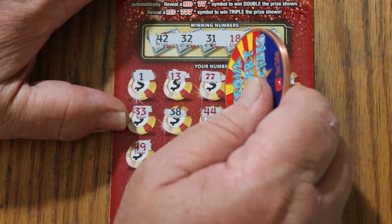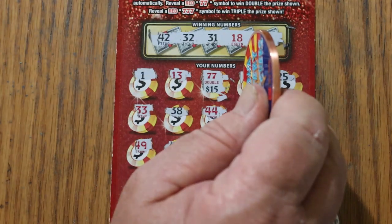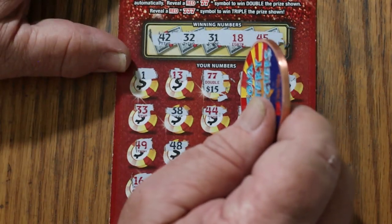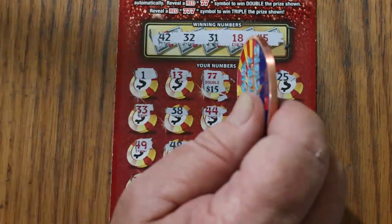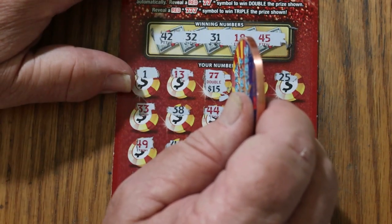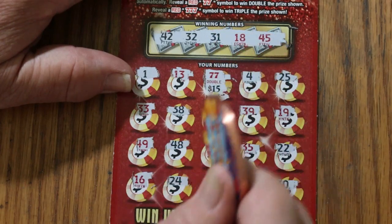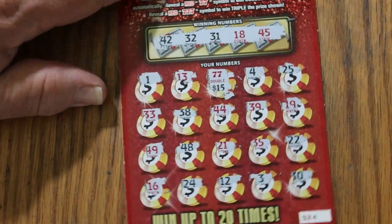Alright, what are we going to get out of this? 30 — I'm impressed. Okay, that's cool. I don't think I've ever had a 30 on this one before, but yeah, 30's out there. Odds of winning that are 1 in 33.62 — so not bad at all. $40 session and we've got most of it back right there.